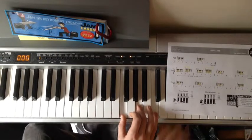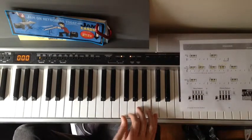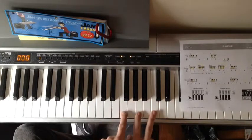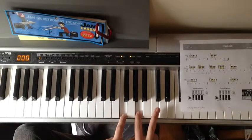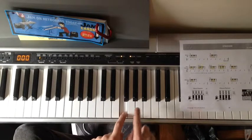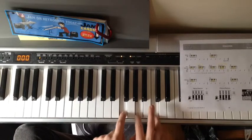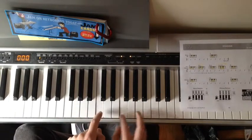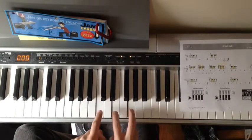Okay, but in this song, we're doing an F inversion. That's just a big word, means we take the three notes of F, which are F, A, C. Think about the alphabet, A, B, C, D, E, F, G, A, B, C. And we're just going to put the C instead of here, we're going to put it over here. So here's our two chords.